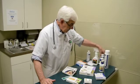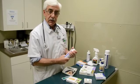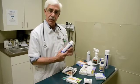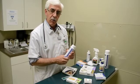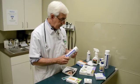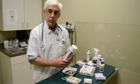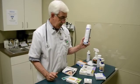For treating the environment, most commonly you'll see people will go to a pet store or to the veterinarian, and they'll get a room fogger, which are effective, and they may have in there something to kill the fleas, and also something that's called an insect growth regulator that stymies the reproduction ability of those fleas. So you would get a fogger, or you can get a premise spray that actually specifically goes to each. You can use it in one room or in several rooms, and you follow the instructions on the can.